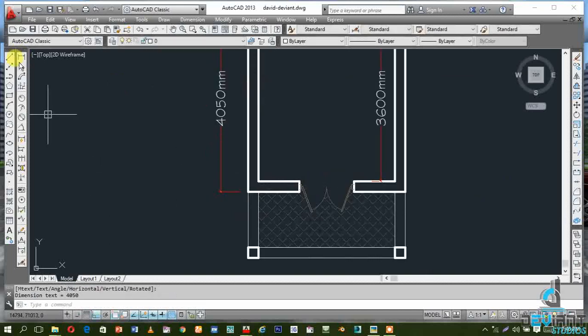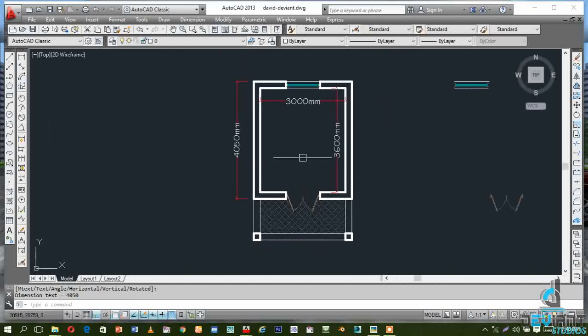Then I can repeat the process to continue without going back and starting again. The reason why I did not use this when I was doing the interiors is that if I still have another space I need to measure here, I can just click on continue. This is why I did not click on continue: the dimension I'm making is not horizontal, it's vertical.